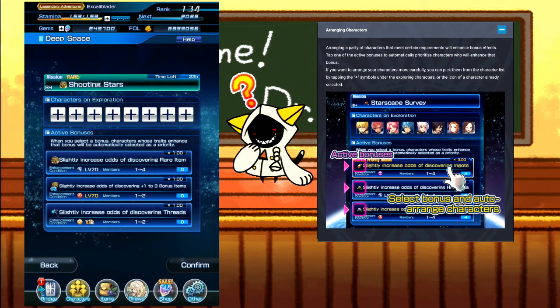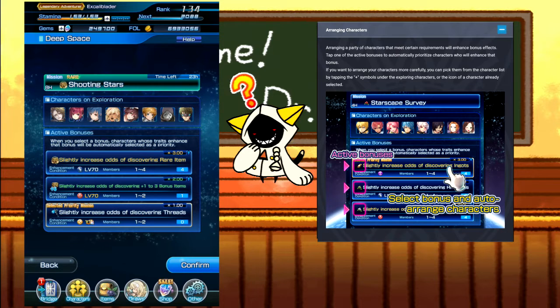So now we're on the screen, and at the top you can see characters on exploration. You can send 8 characters on a mission in total, and these characters determine what items you get at the end of the mission through the active bonuses. Now, the way active bonuses work is all 3 of these are active when I go on the mission, which means I have increased odds of discovering rare items, bonus items, as well as threats. But I can prioritize one of them, which means that the game is going to put together a party that is best suited for optimizing that particular mission.